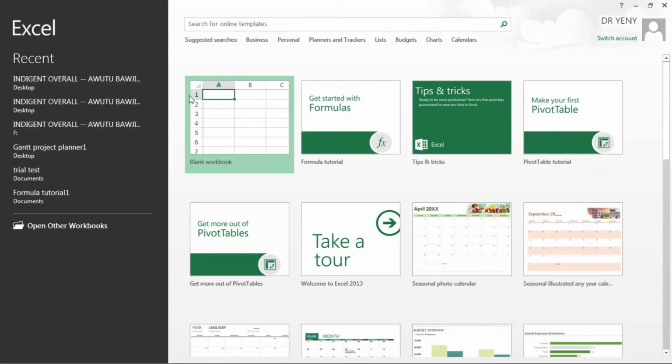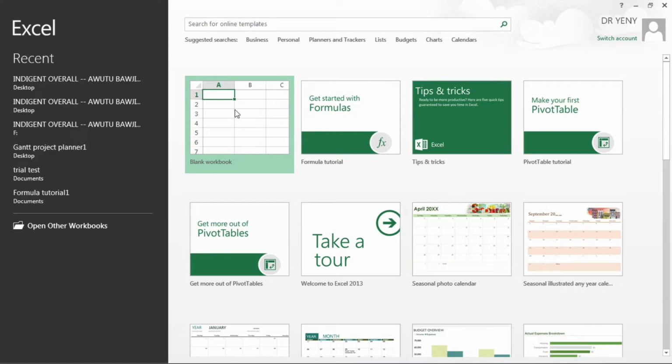This side, the recent, houses the previously worked on worksheets. You can see I've worked on indigent overall, so this is where it is. Also this side houses powerful templates you can choose from and work with, and this is where you can search for online templates.